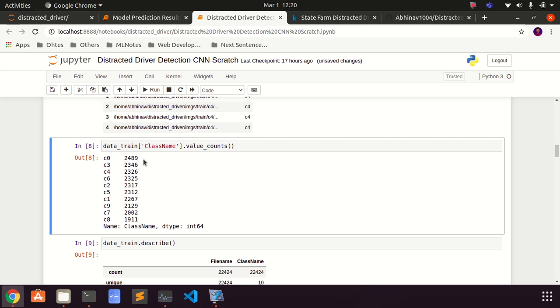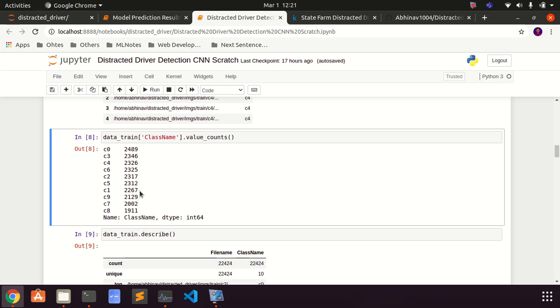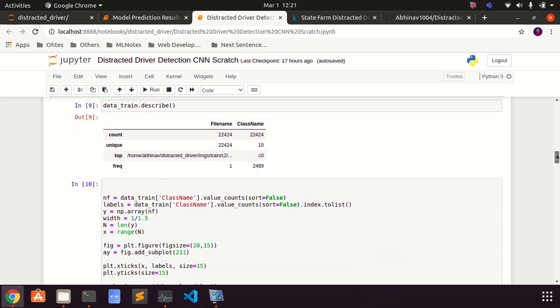Then we are distributing it, identifying all the samples we have corresponding to each class. I have already told you that these classes have different meanings, such as whether the driver is texting right or left, drinking water, operating the radio, and so on. We will be identifying the driver's actions on the basis of it. As we can see from the value counts, all the classes have almost an equal number of data samples, that is, the dataset is almost perfectly balanced.